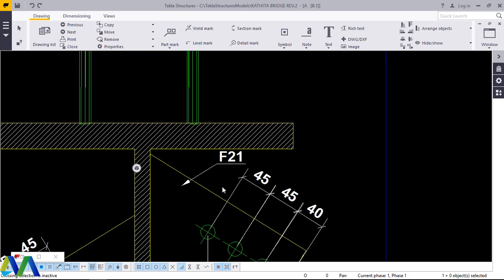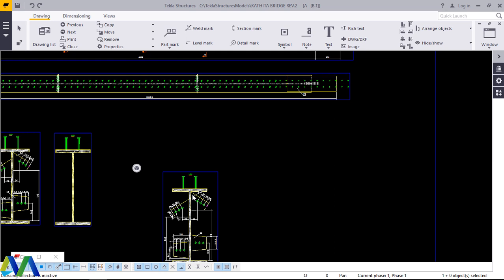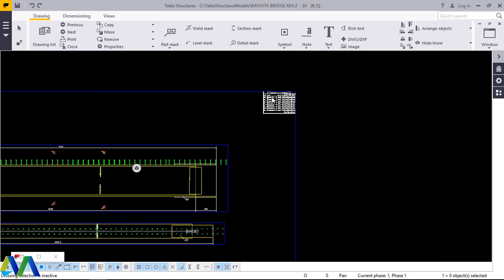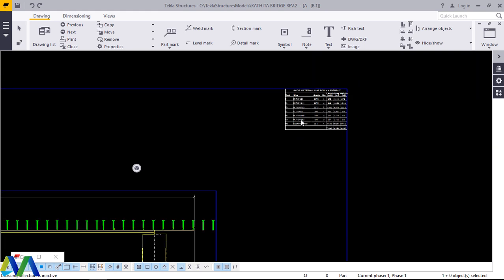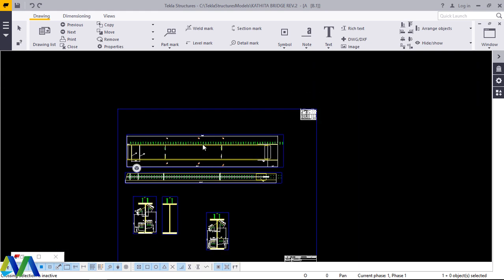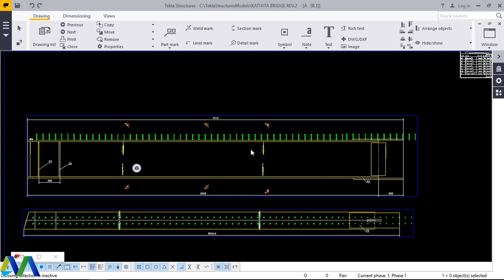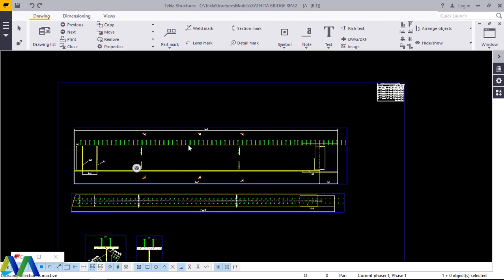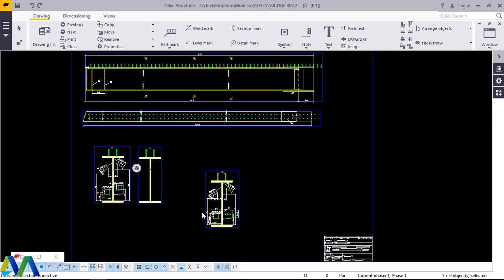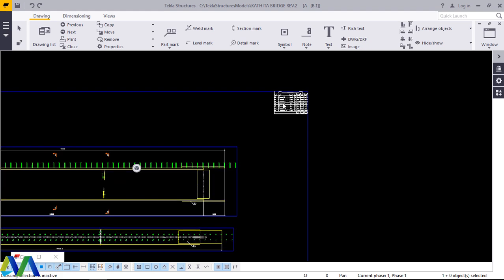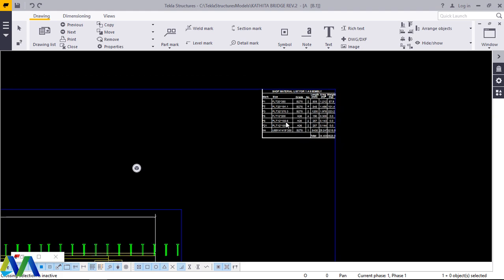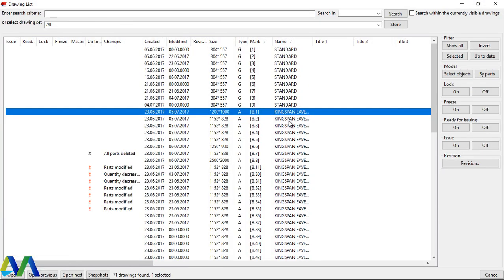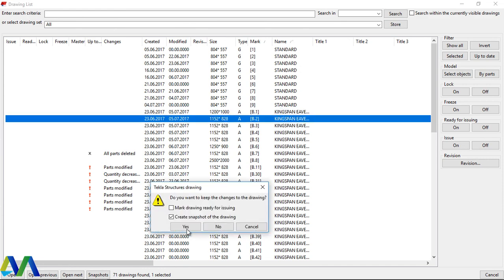If you take a look at F21 and we walk straight to the table, you'll see F21 is there and there too, which means for F21 we have 1 and 2. Perfect. This is the list for that beam. Now I'll go back to the list and double click on another one.